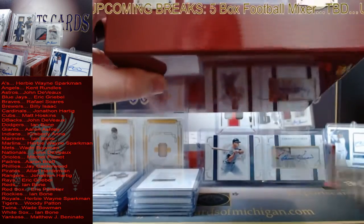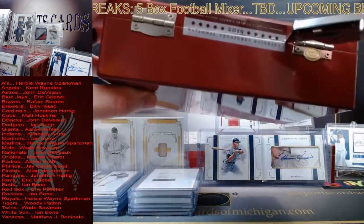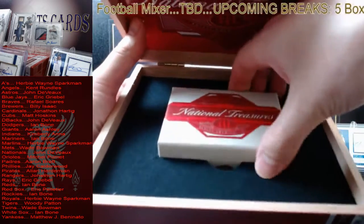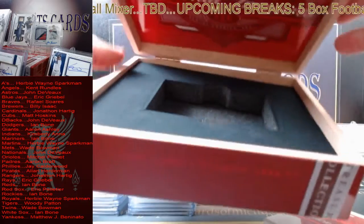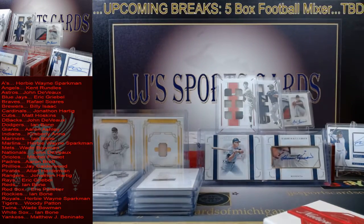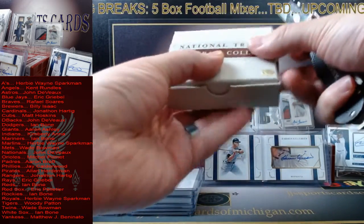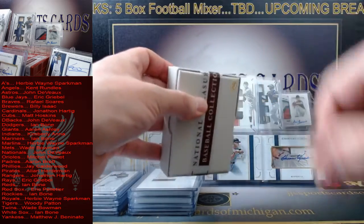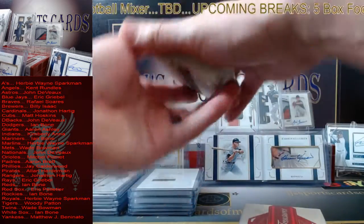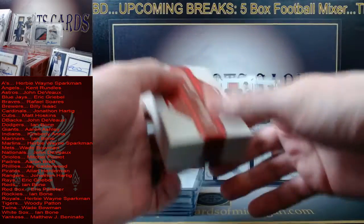We fill that football break, guys. We'll break that tomorrow. And like I said, I have a ton of product coming in. So Sunday will probably go up. And next week is going to be some more awesome breaks. Some Sapphire coming in. Topps Finest, Topps Gold Label. I know those aren't the hottest cases, but they're a little bit cheaper cases. So those will be fun. And you'll get some cards out of it, too. Not super hit heavy like this, but we just got another redemption. I just seen another one on the bottom.